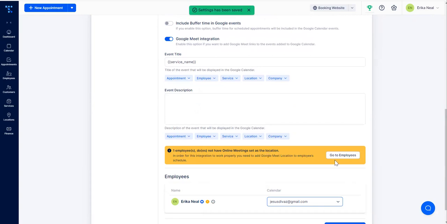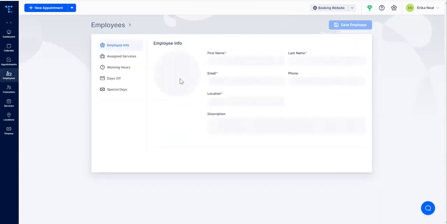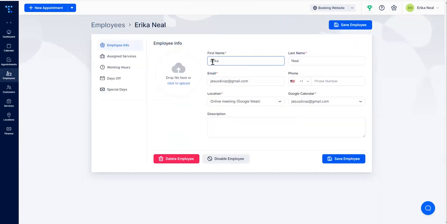I do not have online meetings set as my location. So I'm going to go over here and edit me as the employee, and I'm going to change it to Stevens. I'm going to pop the logo in there once again.